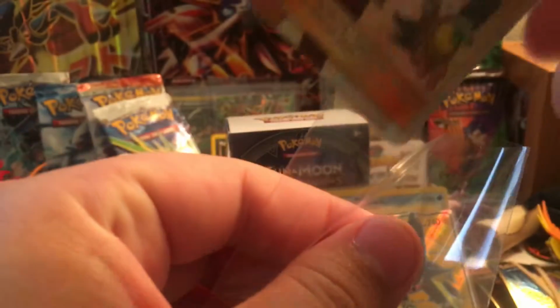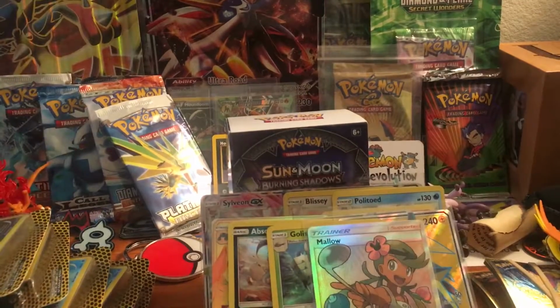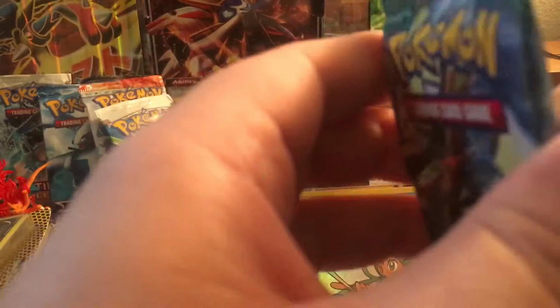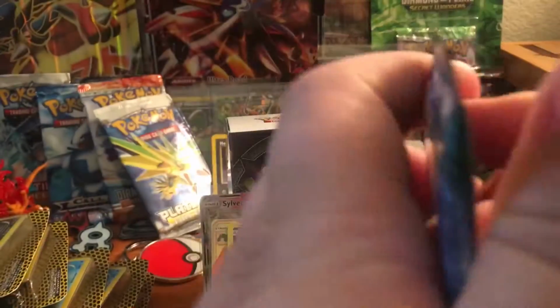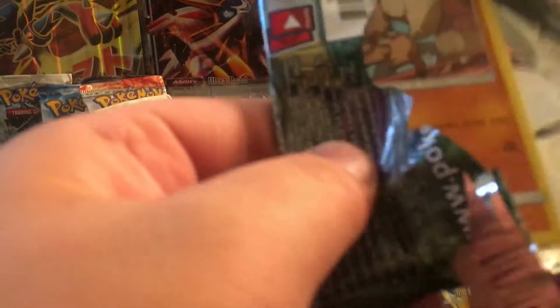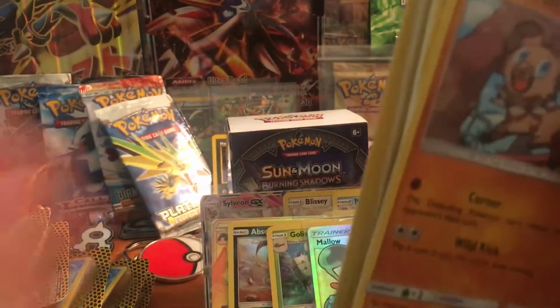Wow. This is my first Full Art trainer from the set. Wow. That's really cool. All right. Tapu Koko. Sorry about that. Getting tongue-tied. Still can't believe I pulled that Malo. Aqua Patch.